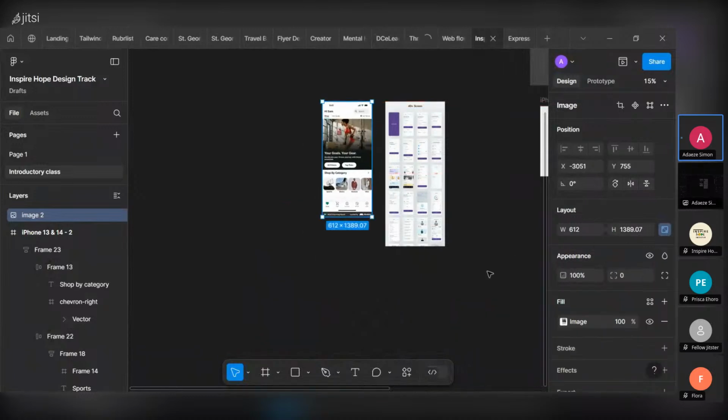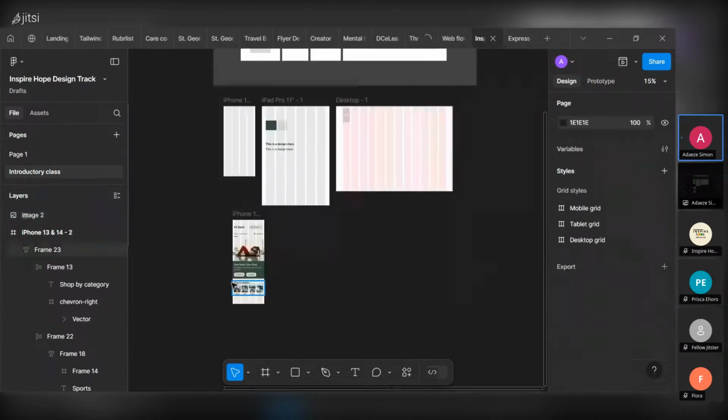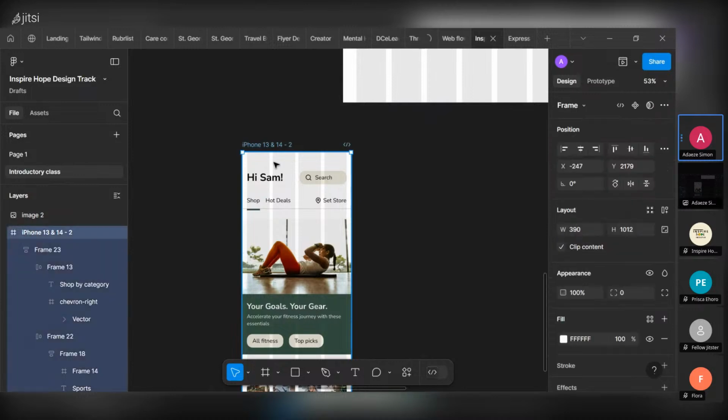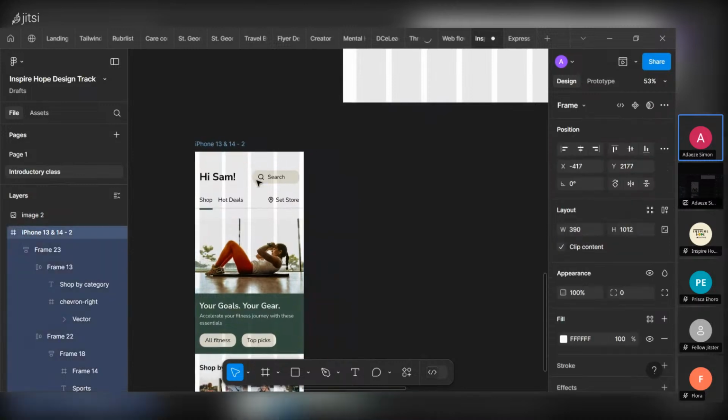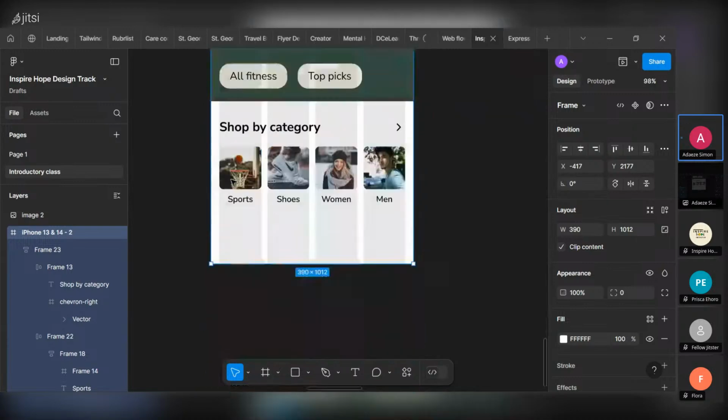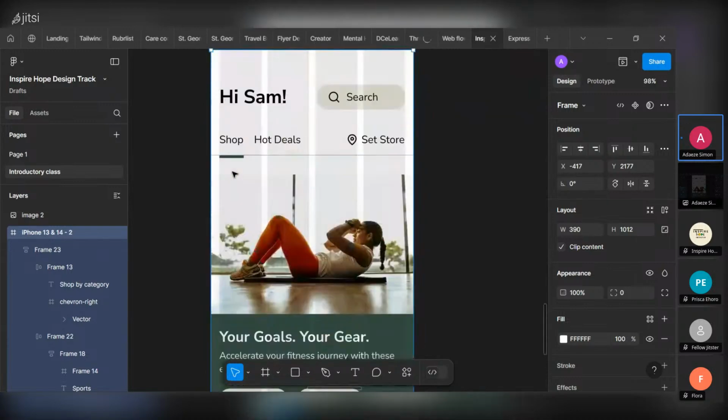Okay, moving on. I just want to complete this week's curriculum by creating a simple prototype. I want to create another screen so that I can show you how to create prototypes.